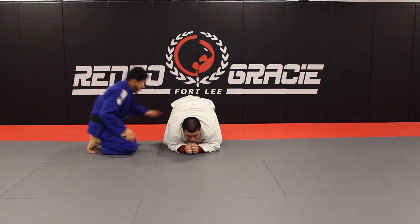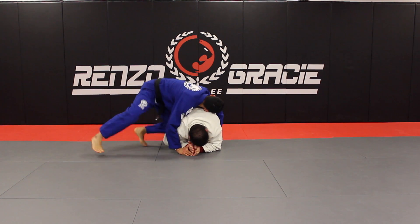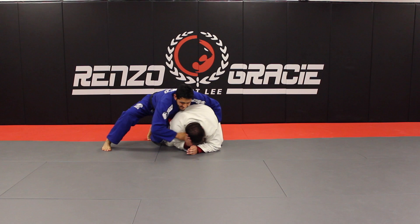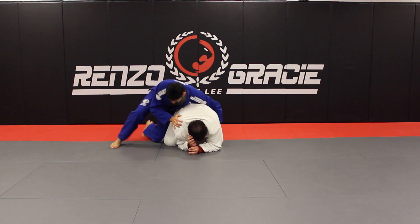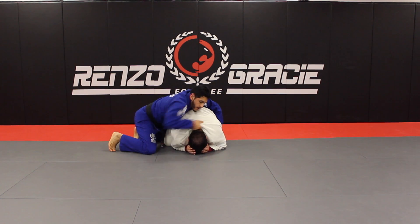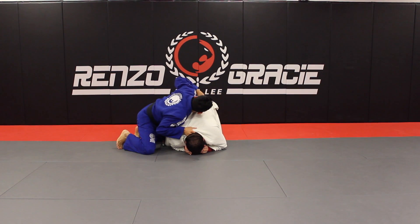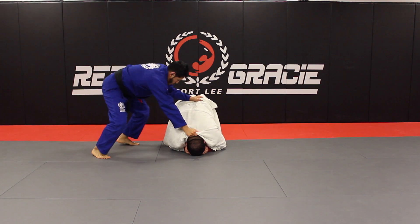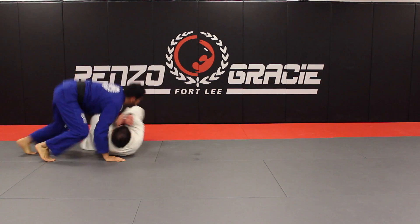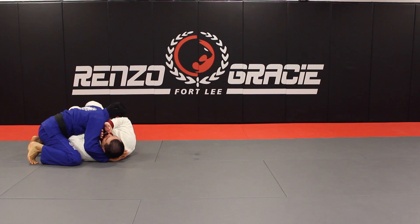Let's see this again in slow motion. I'm in side control, my opponent is in the turtle position. I'm trying to feed in my wrist to get that collar grip — he's not letting me. I try to get my hooks in, nothing, too tight. I grab four fingers inside behind the collar, left hand on the belt, I stand up, place my foot on the outer part of his knee, and as I pull I make sure I remove my foot — and now I land in side control.